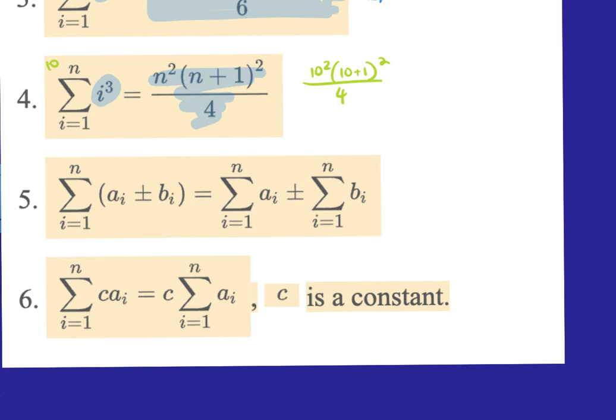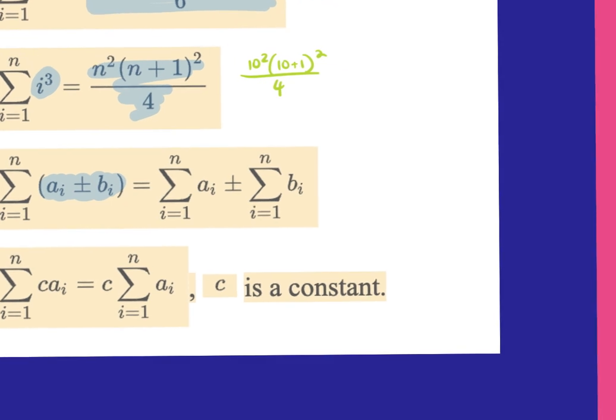So a sum, like if you've got something plus something inside these parentheses, or a difference, because it could be a minus, you can actually break these apart, and it would be the sum of the first thing plus the sum of the second thing. If it was a minus in between, it'd be the sum of the first thing minus the sum of the second thing. So if I had something, again, we'll put 10 at top, and this is I equals 1, and let's say that this said 2i plus 3.